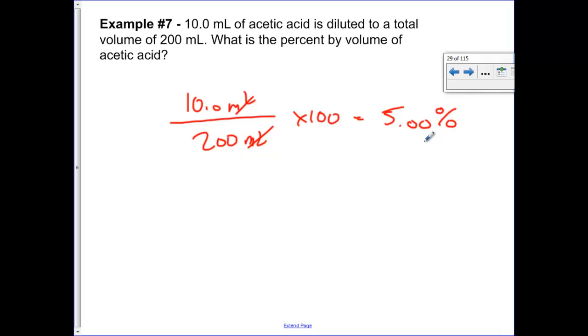And maybe you'll see this if you buy a cleaner, or vinegar is a good example. You go buy vinegar in the store. You might have some actually. Sometimes we keep some on hand. Never mind, I don't have any apparently. Sometimes you'll see things written as a percentage though. So this is basically how it works: take the small amount, divide it by the big amount. It's really straightforward.